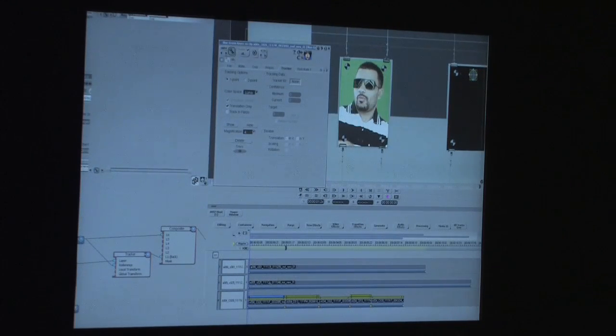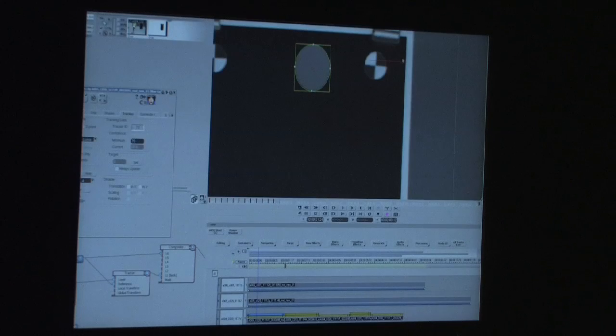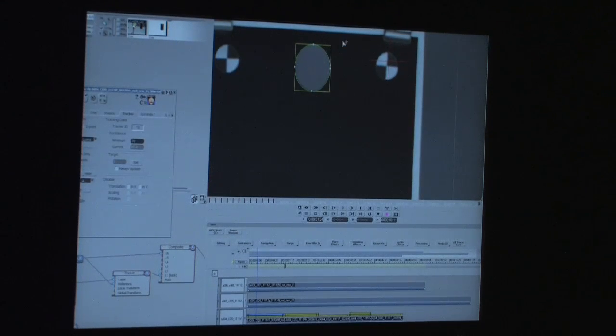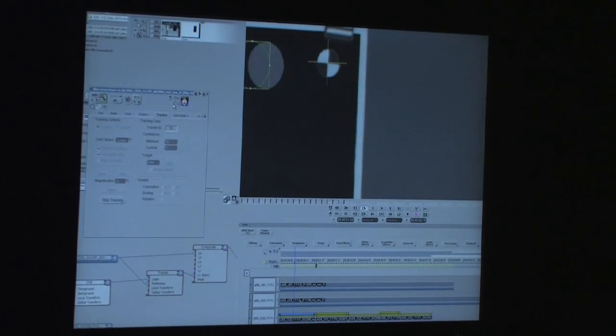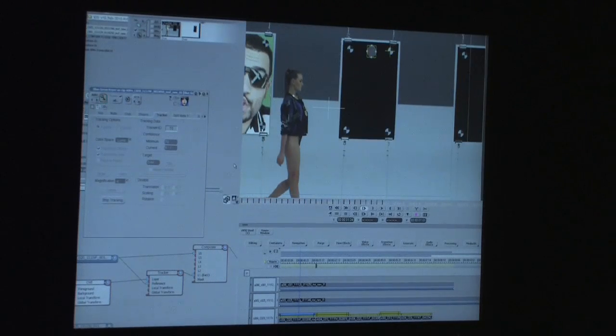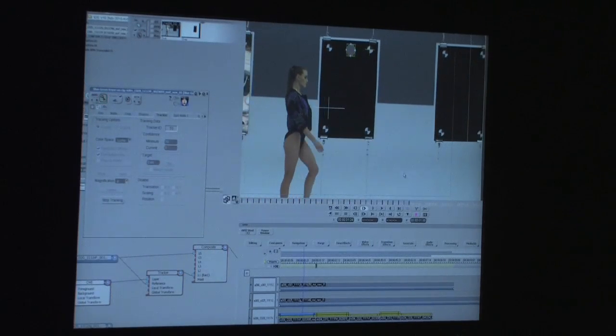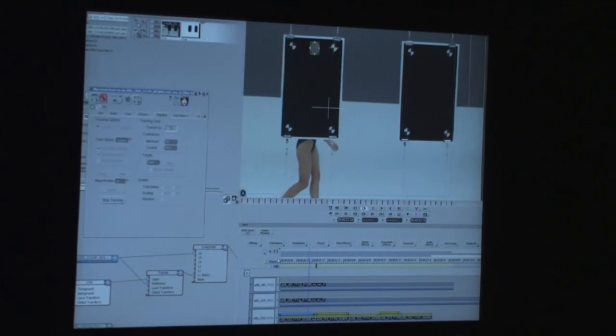Oops, go back a little bit. Even though I made a mess and put the shape in the wrong place, I can fix that after the track. It's not a big deal. Go ahead and fix this tracker real quick. And again, even though I have 12 tracking points to deal with, I'm only going to track once. Once I have that data, I can apply it to different shapes and just do an offset on them.